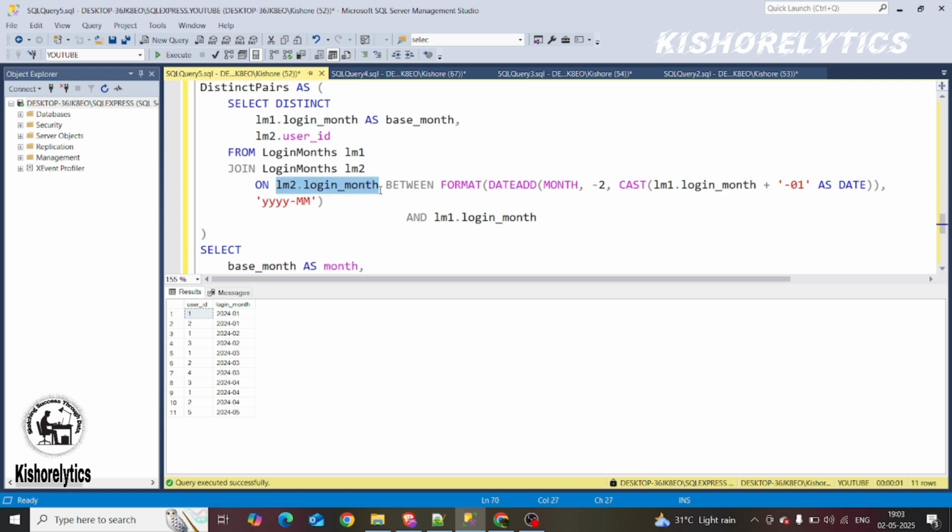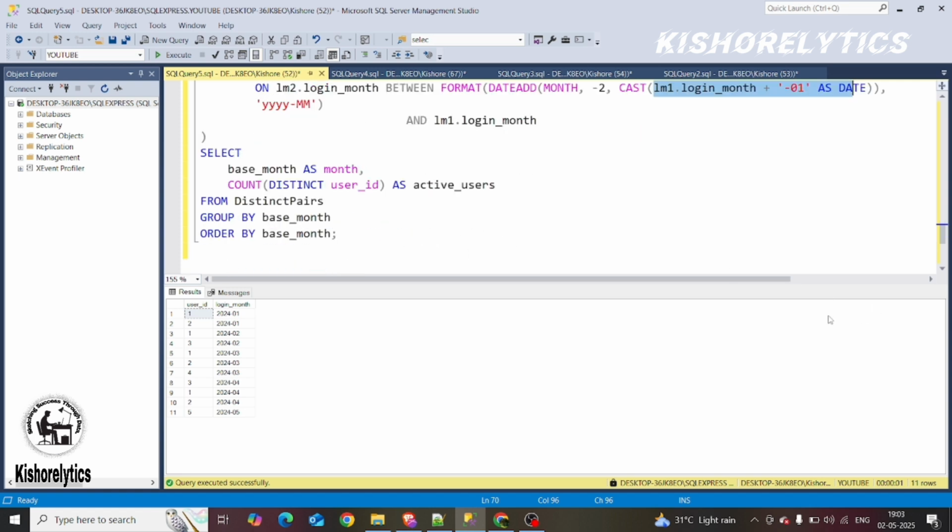In the login month we are using the current month, and it's between the 3 months. Between means 1, 2, 3. In this SQL we are using a 2 as a between, so 1 to 3, it's between 1, 2, 3. It checks from the CTE, and we are adding the date add. Let's execute it step by step. In the login month we are checking the previous month as the date, and we are checking the previous 2 months, or it's in the current month. Okay, that's it for the CTE.